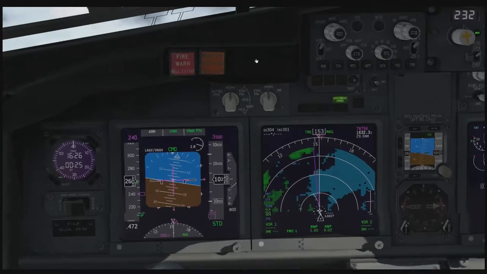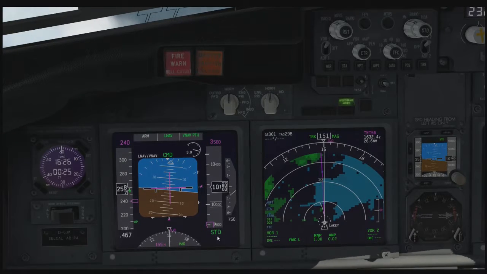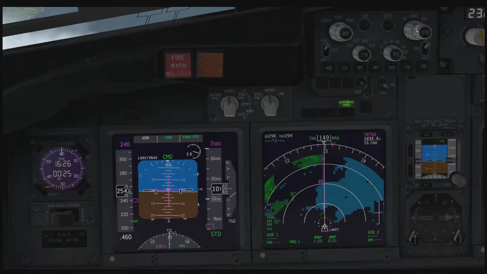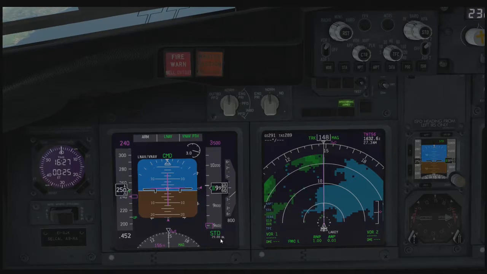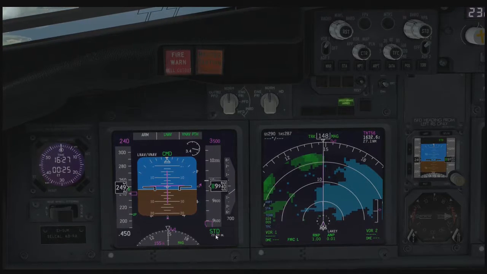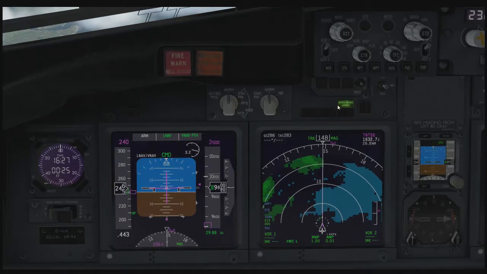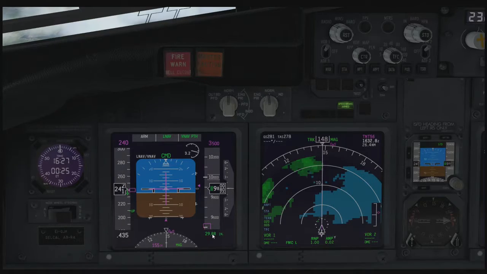How do we do it? This STD, which sounds horrible, is on standard altimeter setting just now. We need to use this knob here to go to 29.88, and you'll see it's in white at the moment, that it's not active. So you put in the figure, but it's not active. You need to press this STD button to make that active. If it's in white, it's not active. If it's in green, it is active.